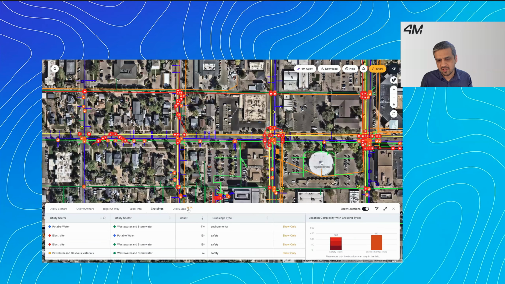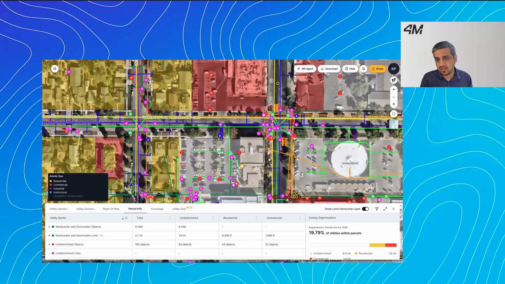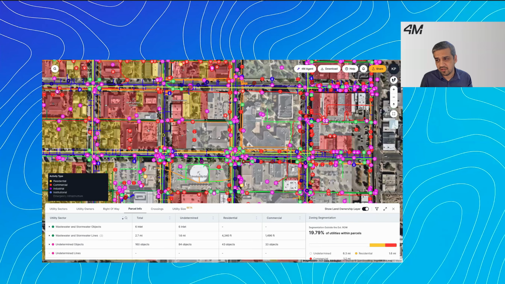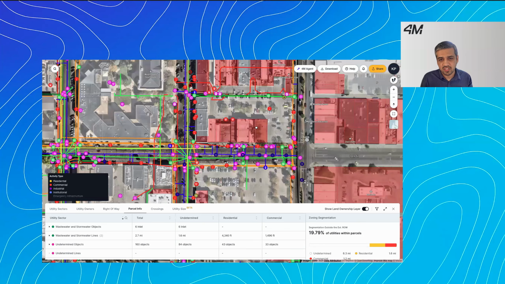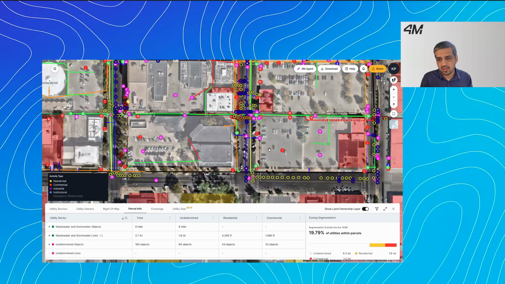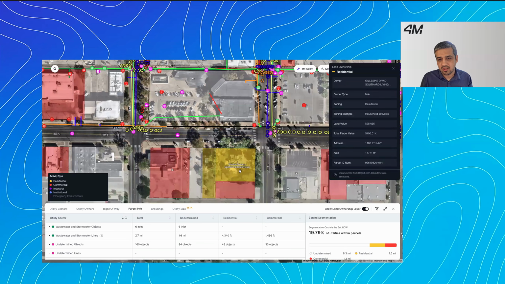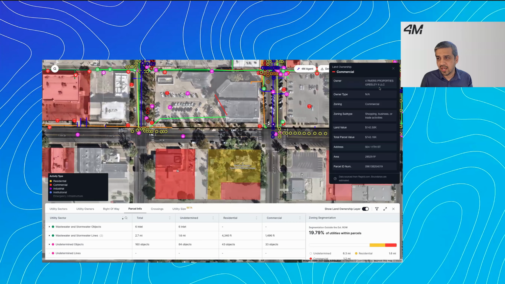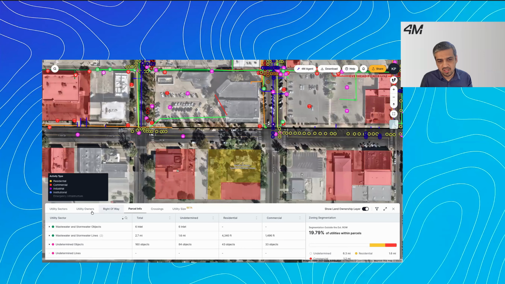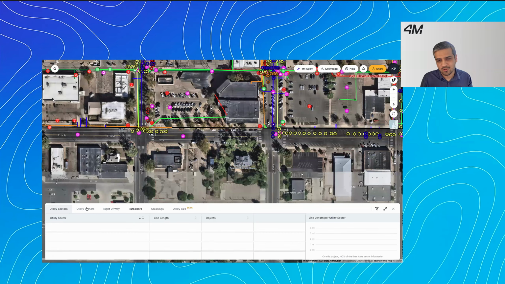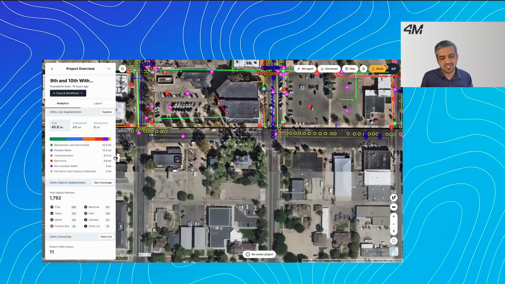You can also go and look at different types of crossings. You can also turn on the parcel information. This is extremely critical. So you can, let's say for this specific location, you want to go and look at who this building belongs to. So it looks like it's a school building by District 6. You can also click at some other properties, look at what is the land value, what is the parcel cost, and so on and so forth. So all of this is available within, as I said, a matter of seconds or minutes instead of hours and instead of weeks and months.